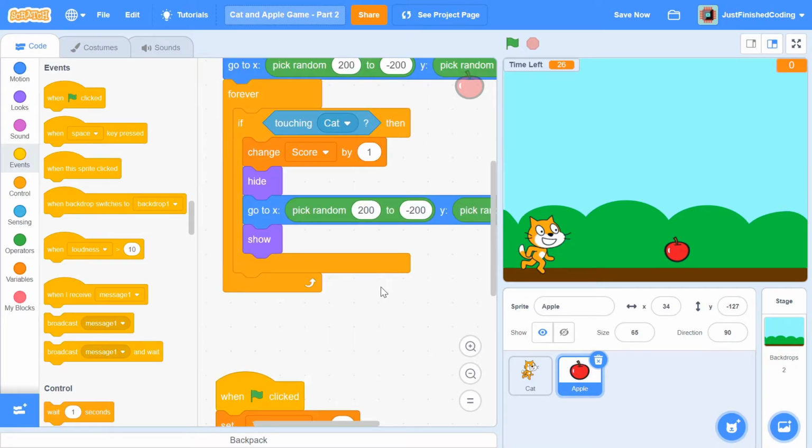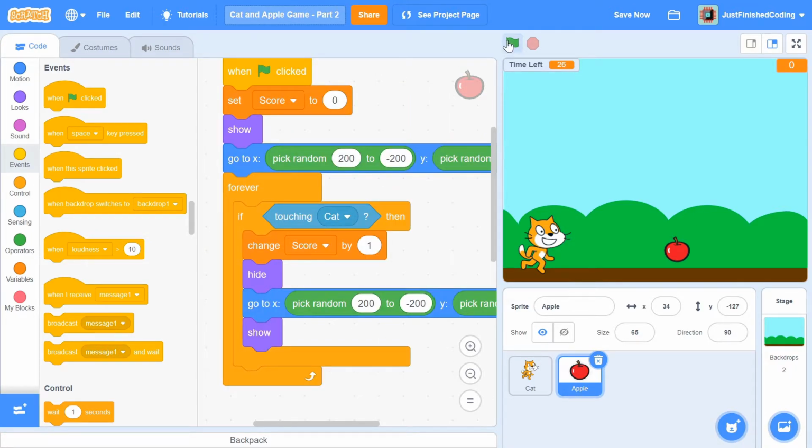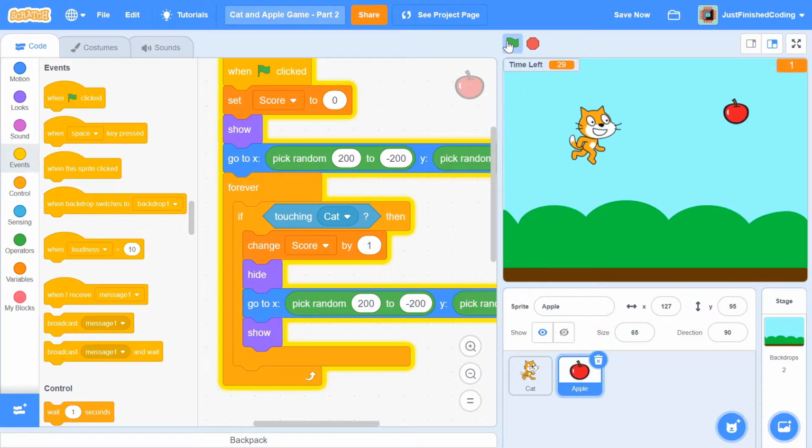So now the next thing I'm going to be doing is to test our code to see that everything works well. Now you can see that the apple moves just the way we want it to, and already the game looks pretty good. But there's a small catch with the movement of our cat. If I press the up arrow key and the right arrow key at the same time, the sprite literally glides through the stage without changing its costume, and that's pretty weird.